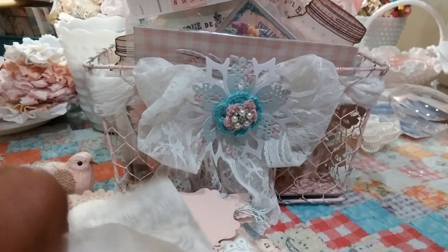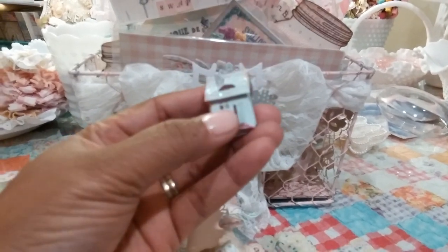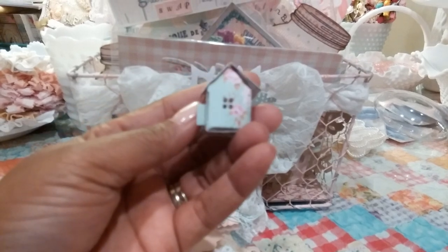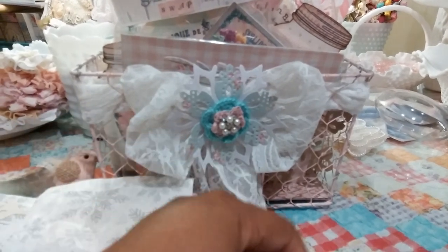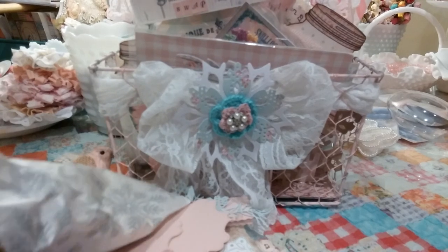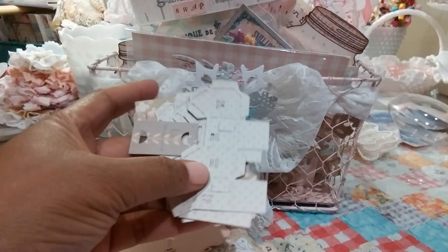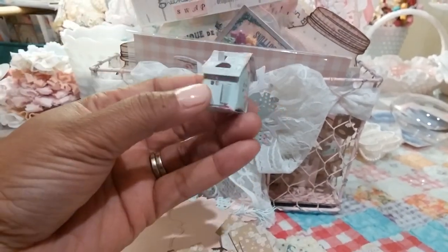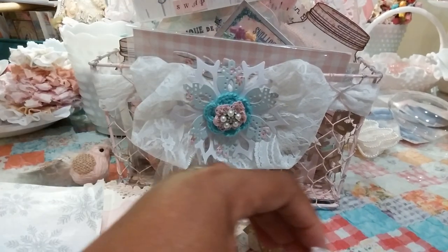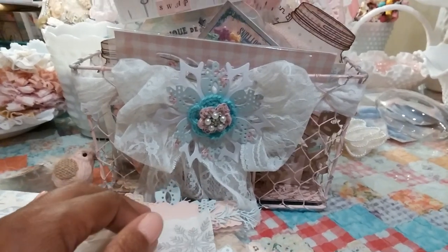In this little package here — this is adorable, look at this. I think this is Paper Tray Ink. It's a little house — look how adorable that is. It looks like she cut that out with Tilda paper. Thank you so much, Jill. I would actually love to have that Magnolia house die. She cut me a bunch of them that I can fold. All I have to do is fold them and I can use these to hang on packages, to put on top of mason jars — how cute would that be on top of a mason jar? So she cut me a bunch of those and she used Tilda paper to cut those.